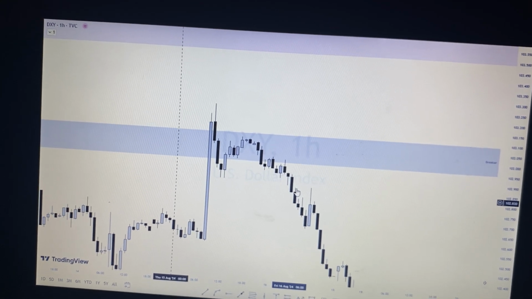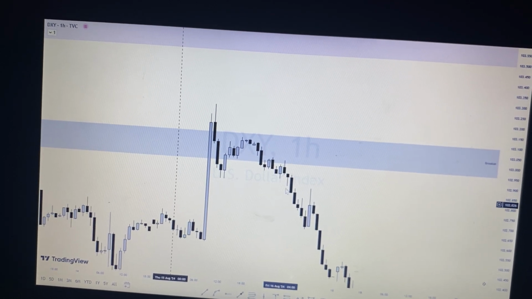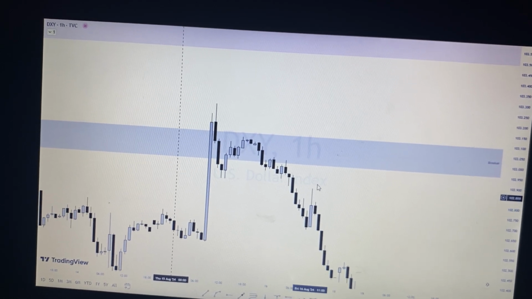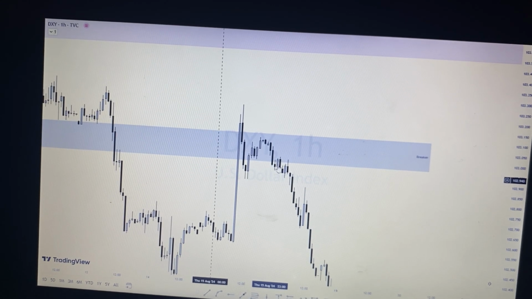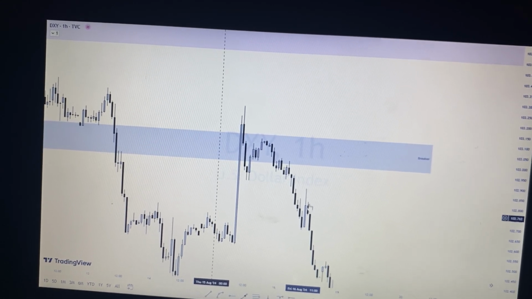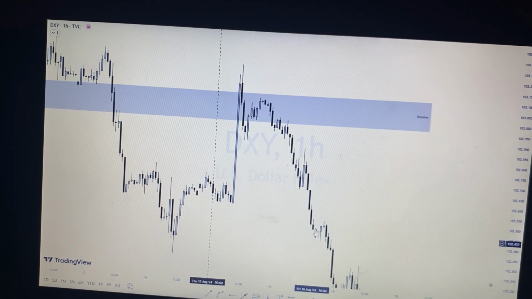This is a fair value gap. This is a fair value gap. Price comes back, fills both of those fair value gaps. That's a sell order. This is an order block. You can be a seller there, a seller here, and then those are fair value gaps.